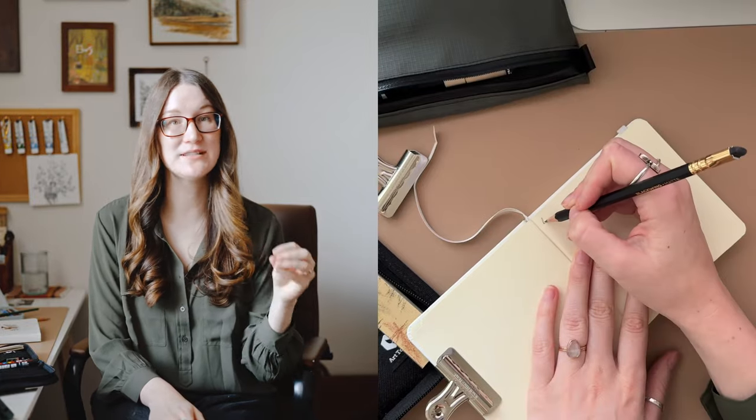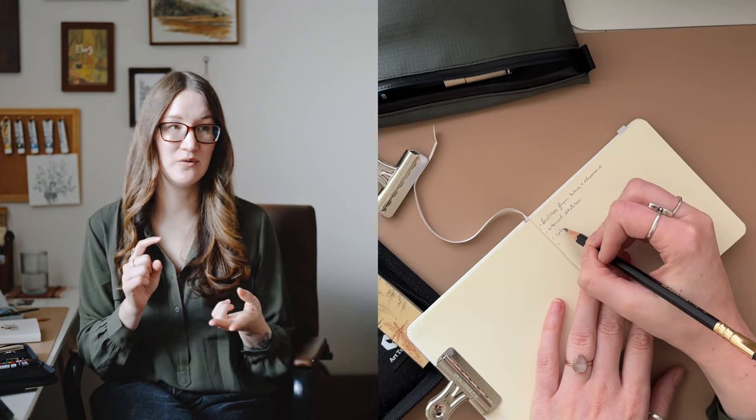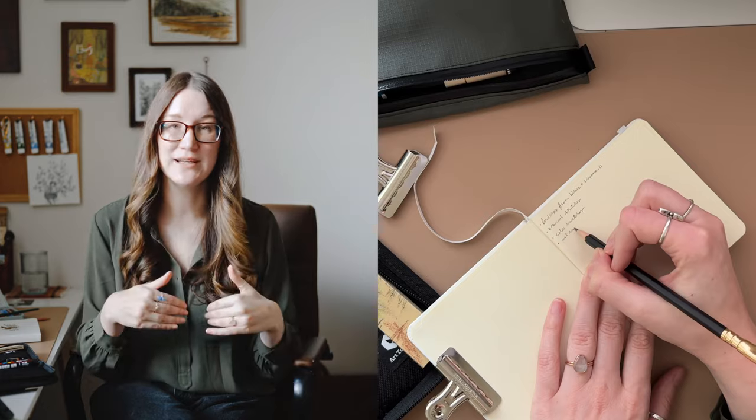Another idea, especially if you go with a more simple beginning, is maybe that first page is just a list of all the things you like to create — maybe you like painting landscapes, or for me it's sketching botanicals and different flowers. You could write a whole list of five, ten, or twenty things — a running list of all the things you like to paint, draw, create. So if you're ever feeling stuck in the future about what to paint or draw, you can go back to this reference list at the beginning of your sketchbook and tick them off as you do them. It's just getting over the fear of starting: by writing your information on the front and writing out a list, those pages have already been marked up, and you've already begun.